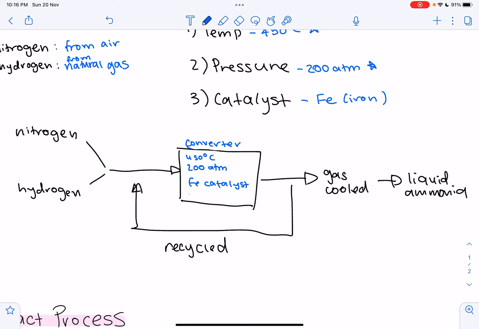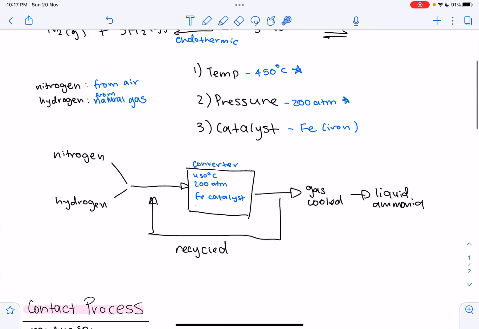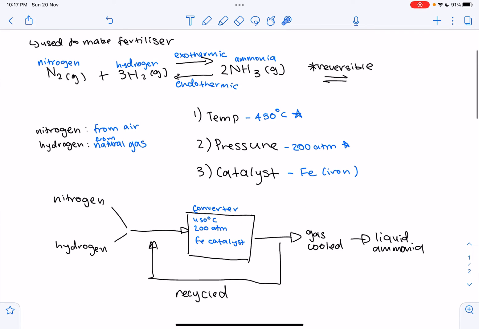And then what we have produced is liquid ammonia. So the gas is cooled down until it's liquid, and then, as you can see, liquid ammonia. But what is this arrow for here? So this arrow is for the unreacted gases, and so they're recycled and put back into the process, as you can see. So that's it for the Haber process. Now let's move on to look at the contact process.